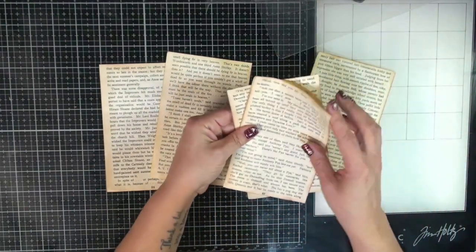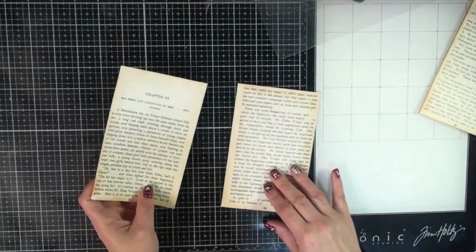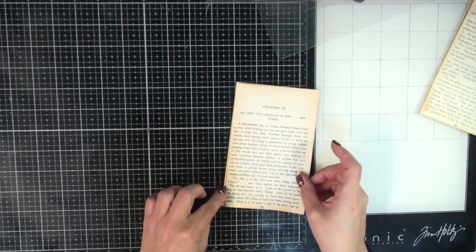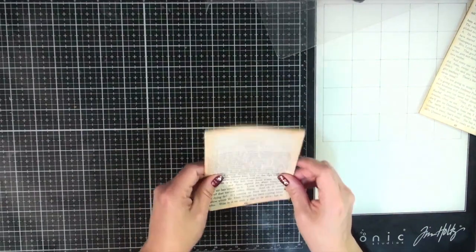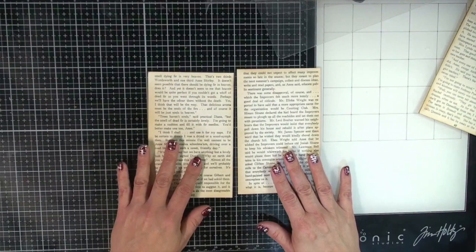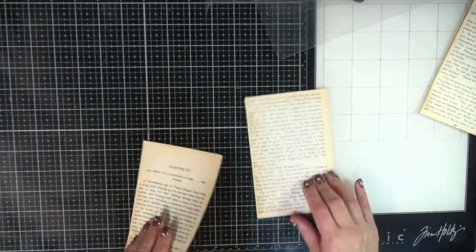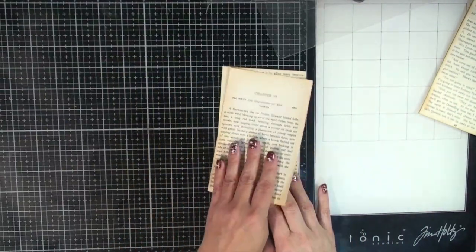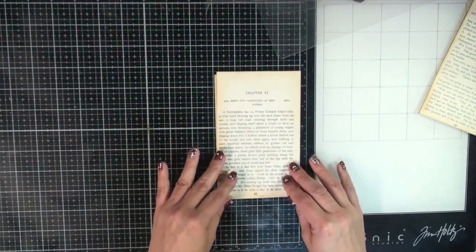I have already torn them down and inked up the edges. This is a Road to Avonlea book, which is really funny because my daughter and I are watching Anne of Green Gables right now. The first thing she did was decorate it — basically it's just a page that flips open, and then there's extra journal space, made out of old book page, and then you hinge the corners.